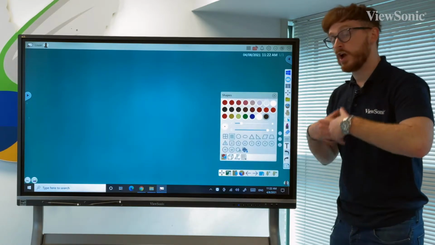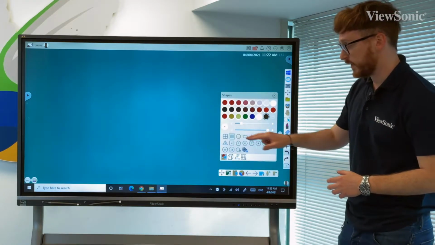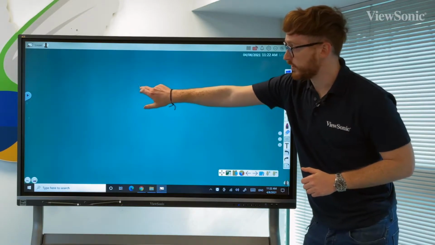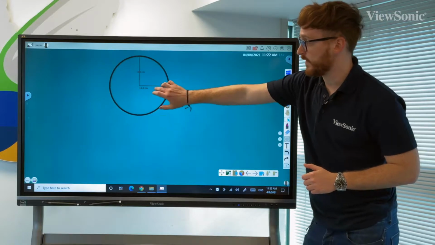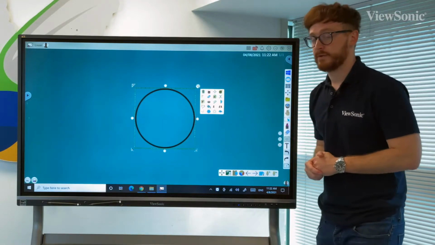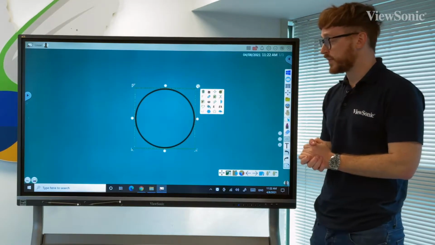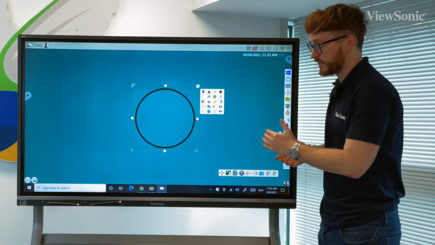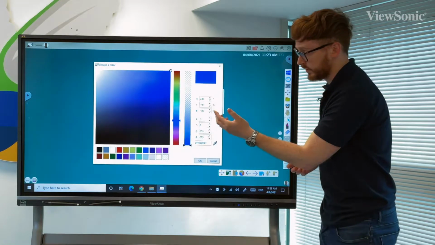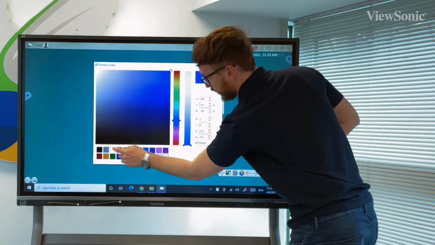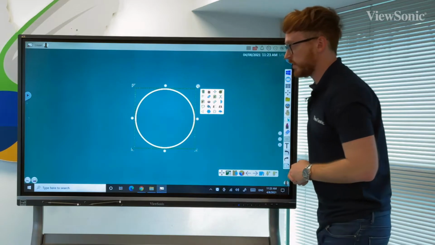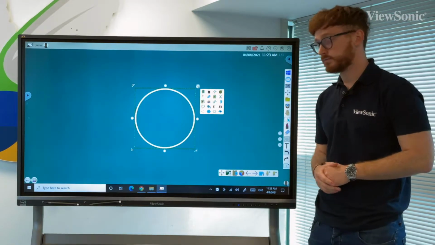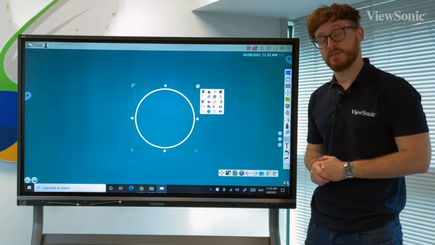Whenever we want to actually open that shape, all we need to do is specify which shape we'd want. So for example, in this scenario I'm going to grab a circle and I'm just going to use my finger to specify the area that I would like to put that shape in. As you can see, whenever you put an object out, a small options area comes up next to it. For example, if I wanted to change the colour, we have options to change colours. So for example, if we wanted to make that white, we can do so. And at the same time, there are options including copy and paste, fill, and all options that you will probably be quite familiar with from other softwares.